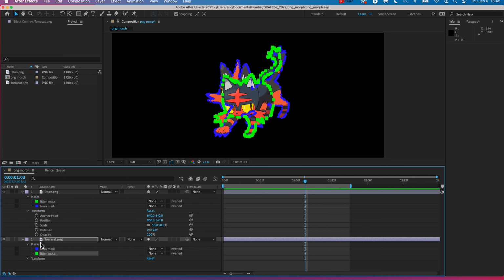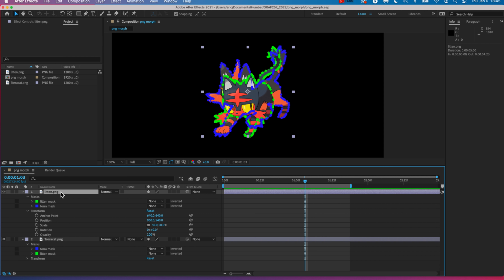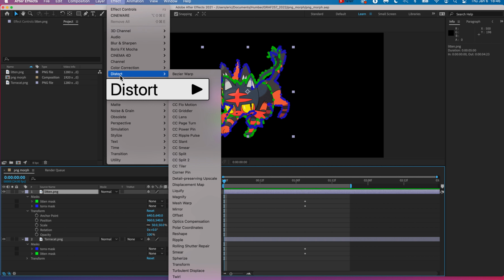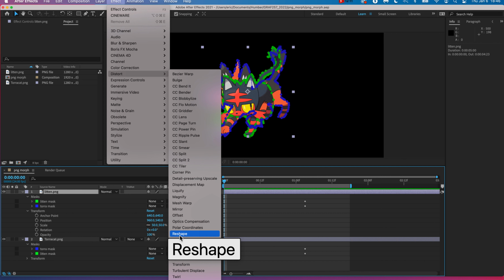The next step is to add the effect that tells it to grow or shrink to fit inside these paths. Okay, and that is called Reshape. So let's go get the Reshape effect. Go to Effects, Distort, Reshape.